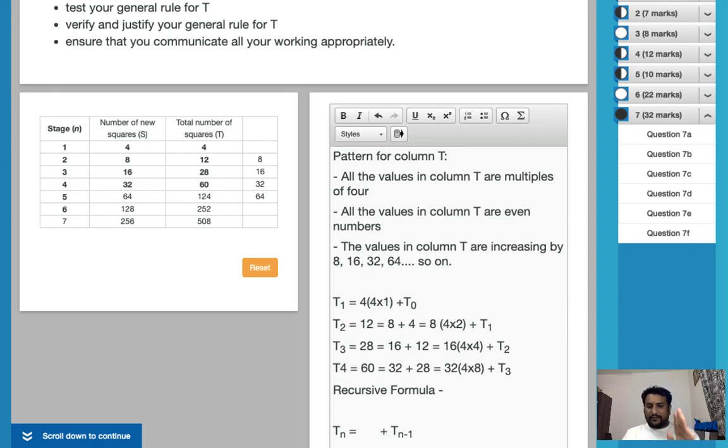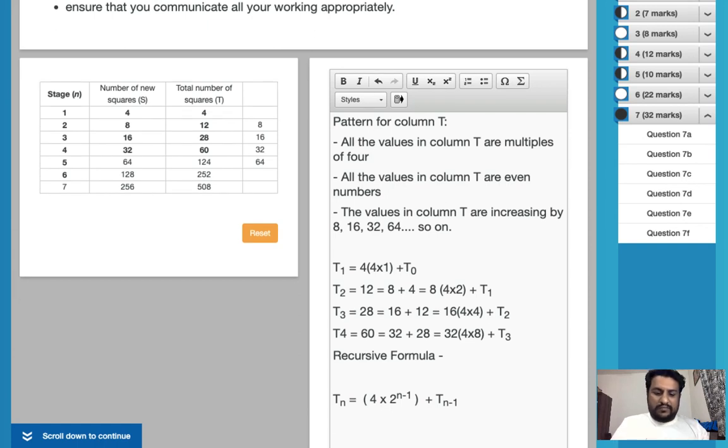Now if you observe carefully, I can write over here 4 into, what I am multiplying is 1, 2, 4, 8, 16, all of which are powers of 2. Now at stage 1 the power is 0, stage 2 the power is 1, stage 3 the power is 2. So at stage n the power would be n minus 1. Very good. So I'll write this as n minus 1 in the power, bracket close. Now this becomes my general rule.